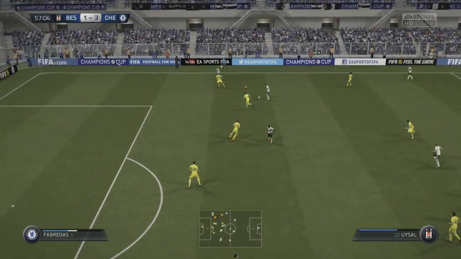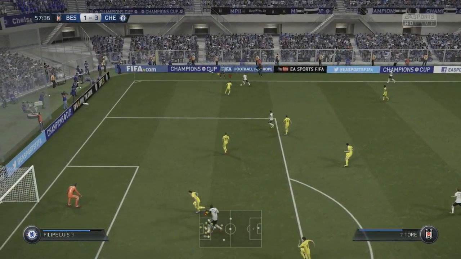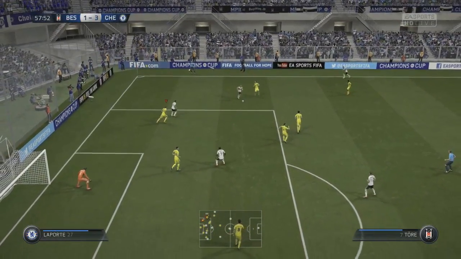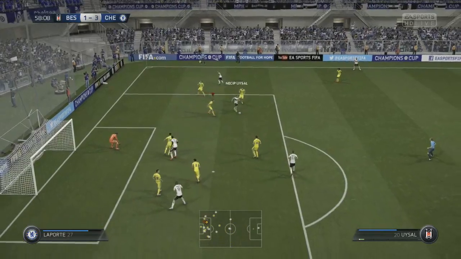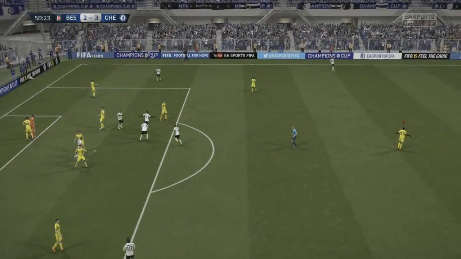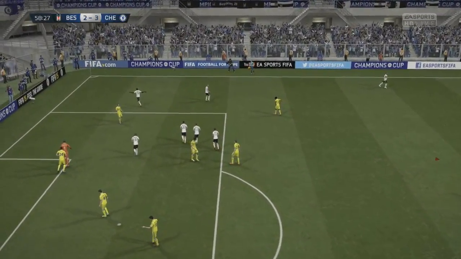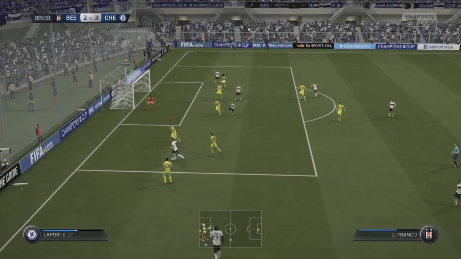We go 3-1 in front, but just a couple of minutes later, Oysal plays in Toure down the left-hand side, or Tor, not really too sure how to pronounce that Turkish name. Skips past one challenge and plays in Oysal again, I think it was. The save from Petr Cech falls straight to Demba Ba, and he scores his first goal of the game against us. Unfortunately, scoring against his former club to put them back in the game at 3-2.